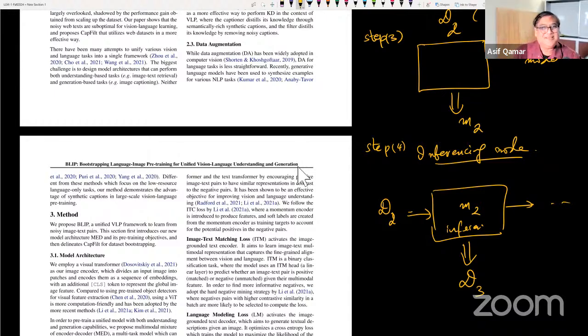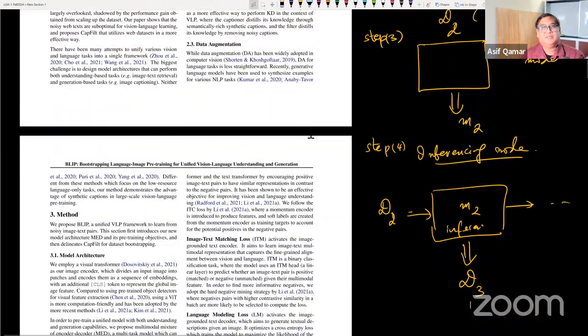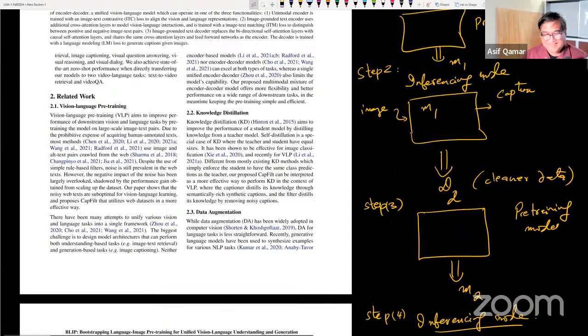Does that make sense, guys? That is the meaning of the word bootstrap: start with noisy data, but then keep on improving it. Doesn't it look like fun, guys? How do you stop that? How do you know that this is done? Usually it is the infrastructure team saying, stop having fun now. They'll take their hardware back.